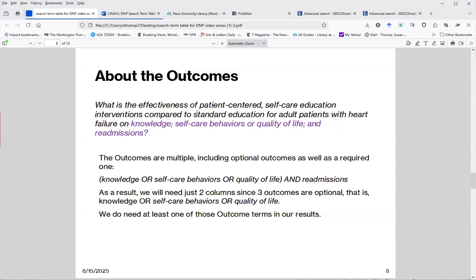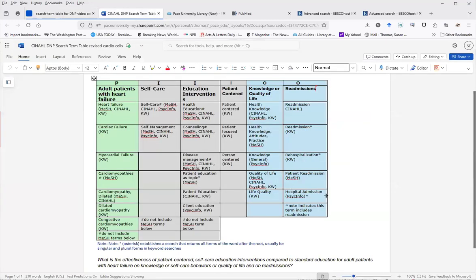One that consists of 3 terms joined by or, and then the second column is readmissions. And if you visualize the search term table, you can see exactly what I'm talking about here. I've also removed self-care from this particular O column because I'm already searching for it over here, and it would be redundant to include it here as well.